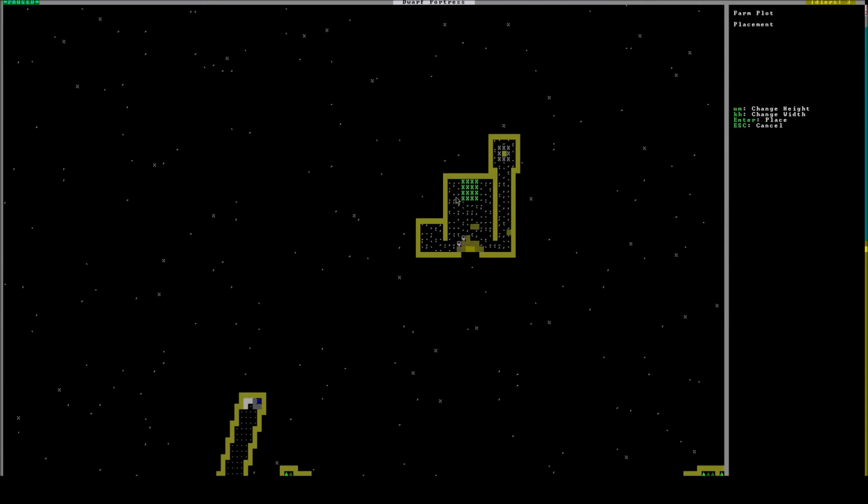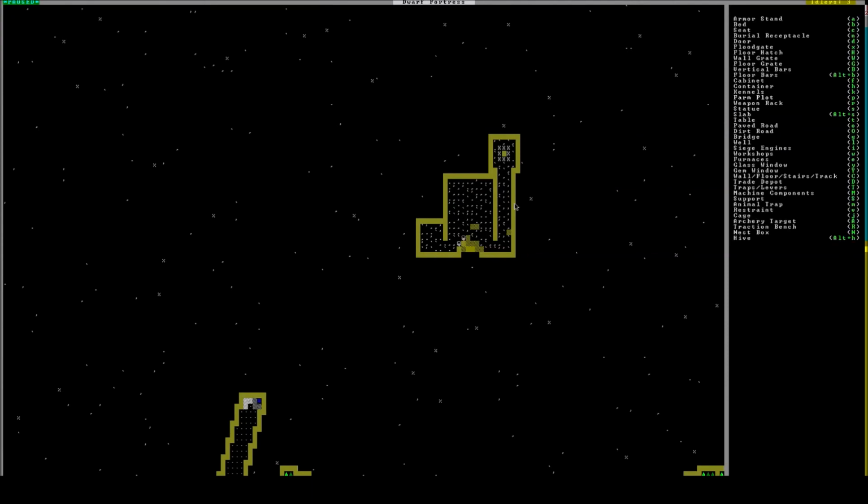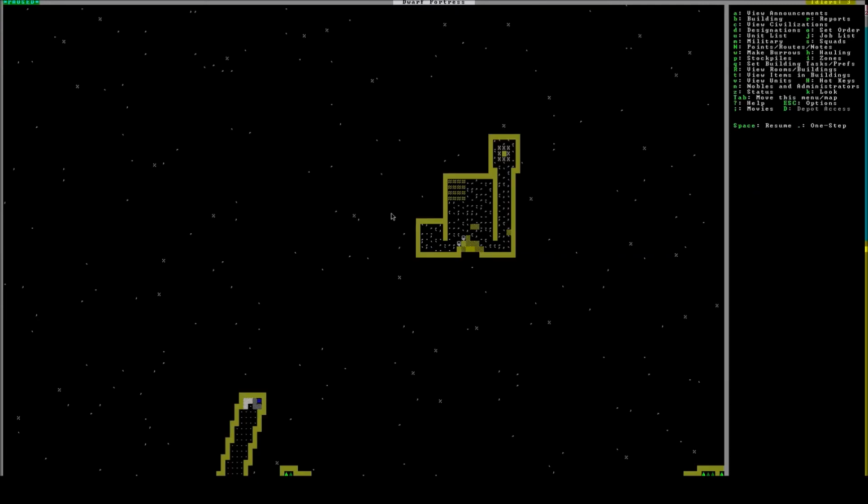I like things to be really symmetric and make sense, not just, oh, here's an open space, it'll go here. So when you find where you want to put it, go ahead and hit enter, and you'll see it start flashing. It is not ready to be used yet. Our farmer will have to come and create it. So I'm going to unpause it, and we'll let these guys keep digging and wait for our farmer to show up and do his job.